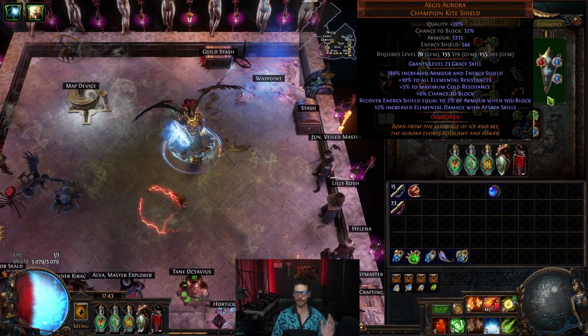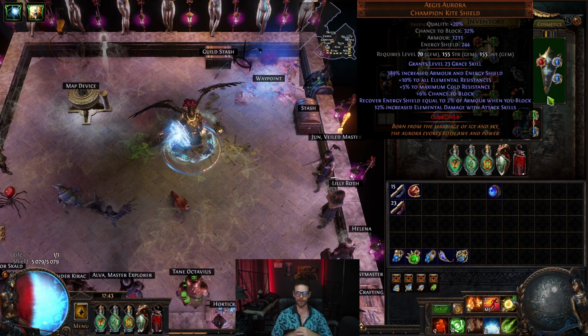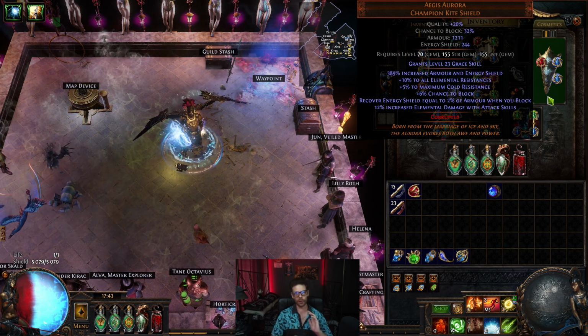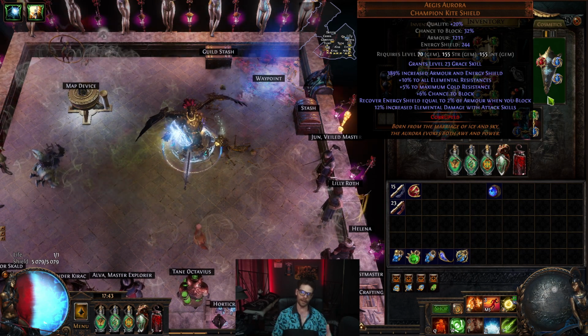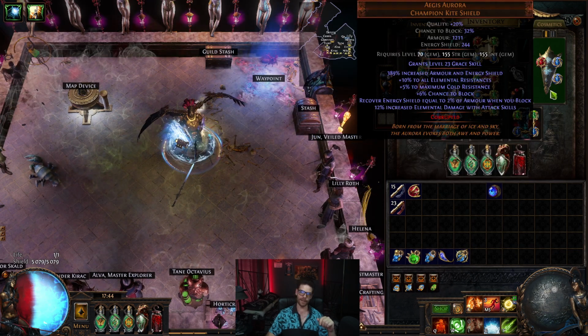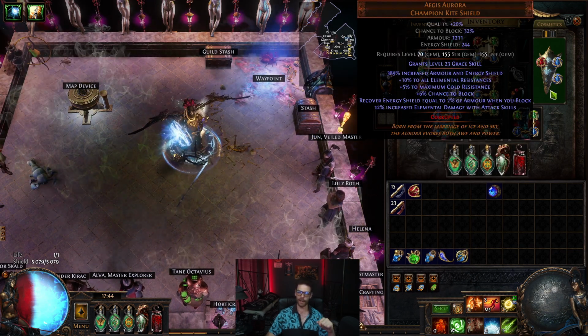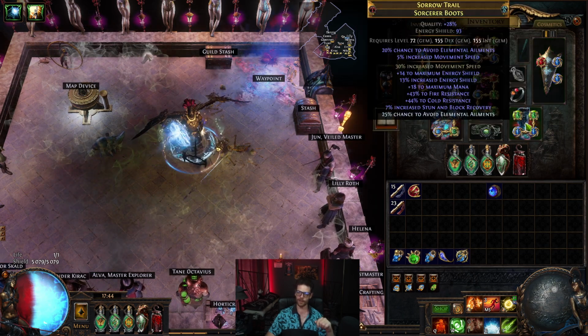And then is the Aegis Aurora shield here that is corrupted with the implicit grants level 23 Grace skill. You should look to get one of these, as the build overall is socket starved because we need to fit in a lot of skill gems and that. So this does help out a lot. And then we gain that insane recovery each time we block, along with some extra little bit of resistances.